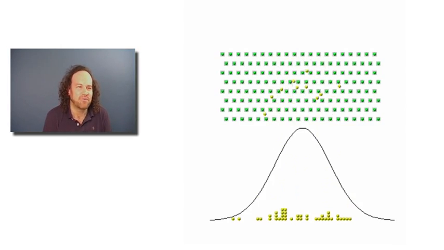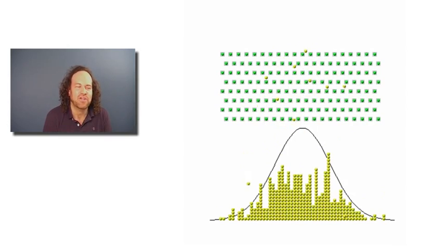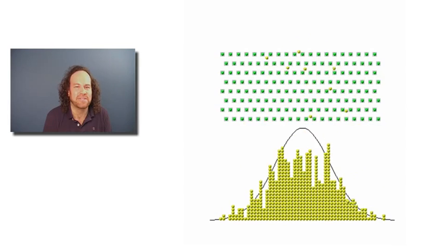And after it gets through all the nails, its final position is kind of represented as a sum or some sort of average of all these different influences on it. And so as we run this for a long time, and as we keep track of where the different balls have landed, at first it seems like they could land all over the place, but after a while, sure enough, the distribution of where they land starts to approximately look like that normal distribution, or that bell shape again.